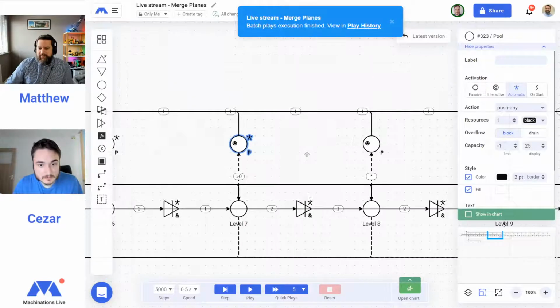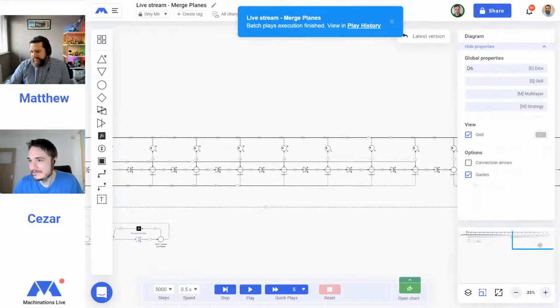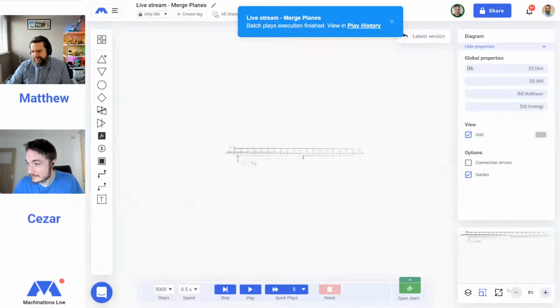Actually, you can multiple edit. It's because it's been a while since we had that function. I know. The sad news is that the state connections, you're not going to be able to multiple edit. Oh, that's true.